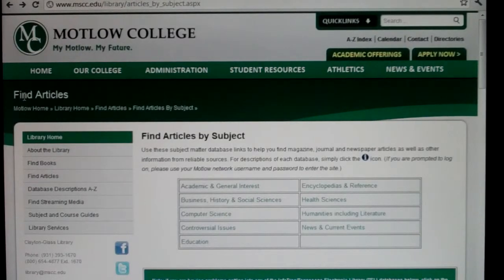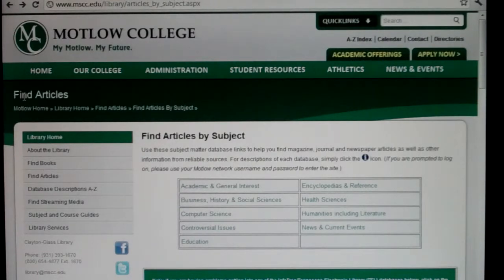Alright, we're going to discuss how to access these databases a little bit further. Now, this time I'm back at my Find Articles by Subject. I want to do something that's not really a literature paper. Let's say that I'm in a class and the teacher has given me an assignment that I have to research the topic of immigration. And I have to write an opinion paper about my thoughts on immigration, specifically illegal immigration from Mexico into the United States. Okay, that's pretty specific.